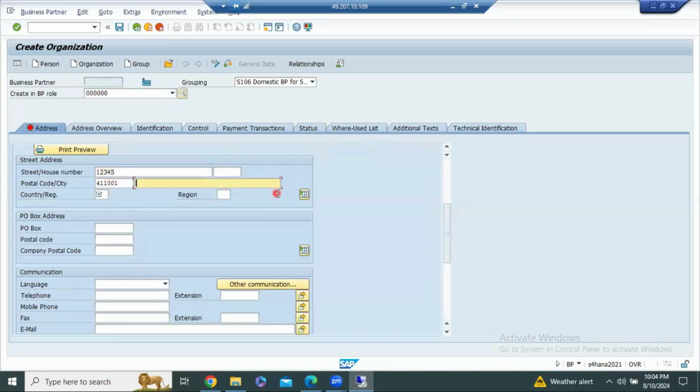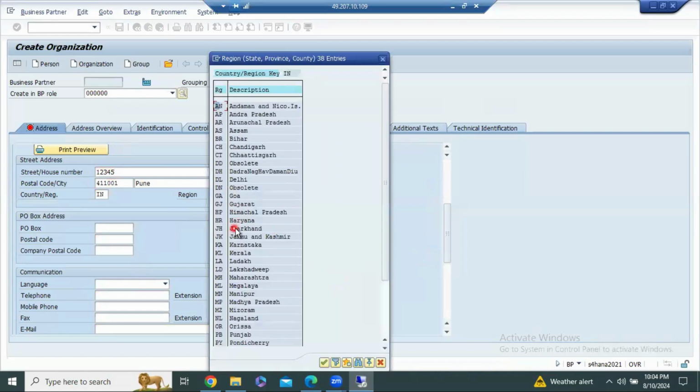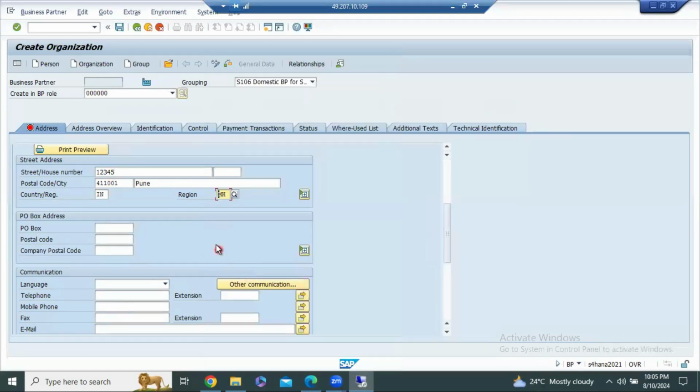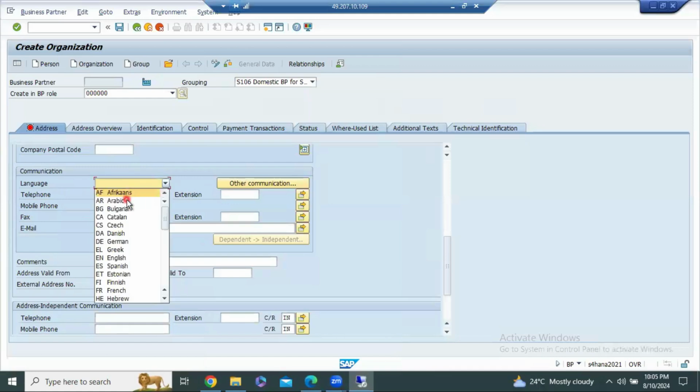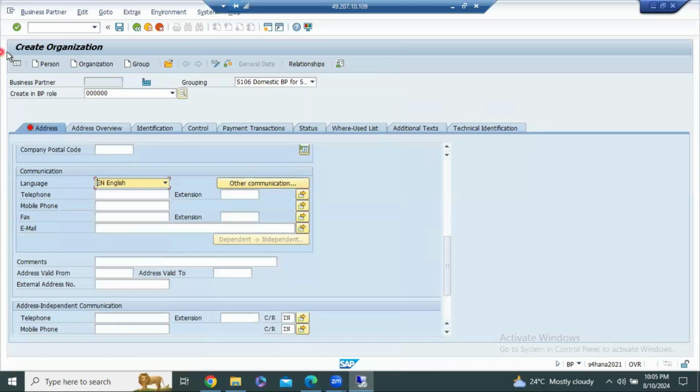City, let's say Pune. Okay, country, let's say IN, India. Region is, let's say 13, or let's say MH, Maharashtra. Just check that, is it 13 or MH? In some servers there is code 13 for Maharashtra. Here the name is there, right? Then next you can define the PO box postal code, and you can define the language. Let's say language is EN.